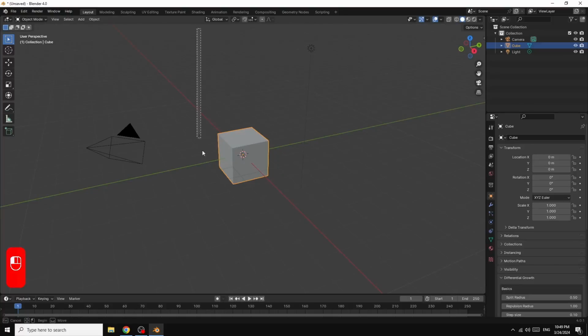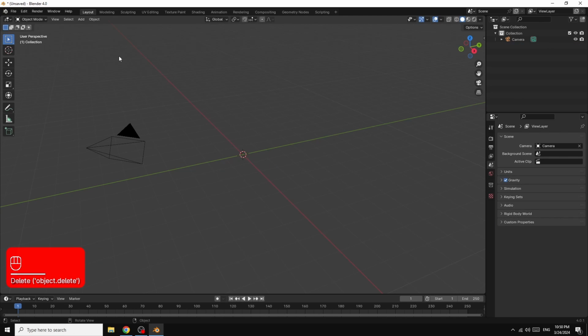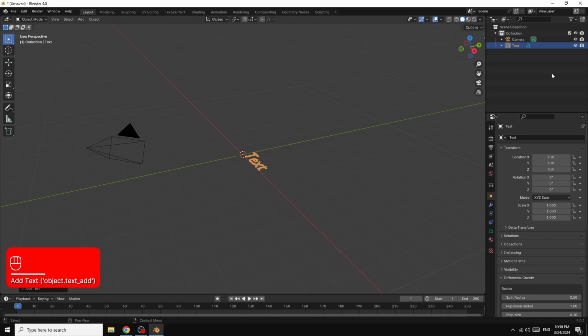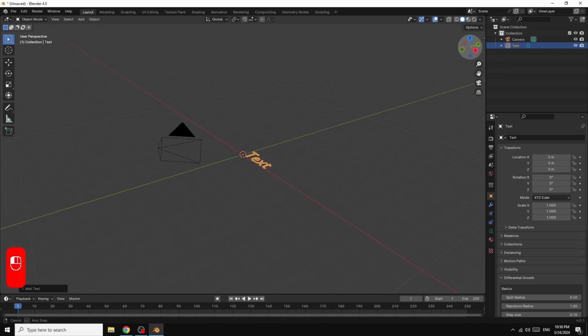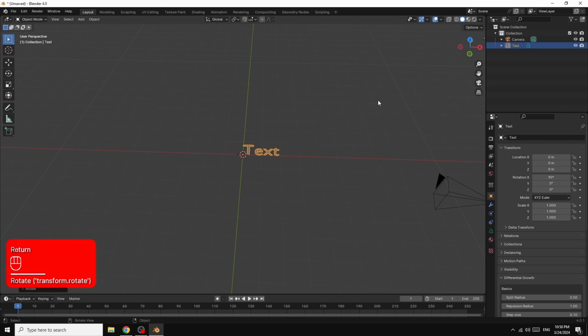I select the cube and the light, right click, delete. Now go here in add, a text. RX90 to make it in the vertical.